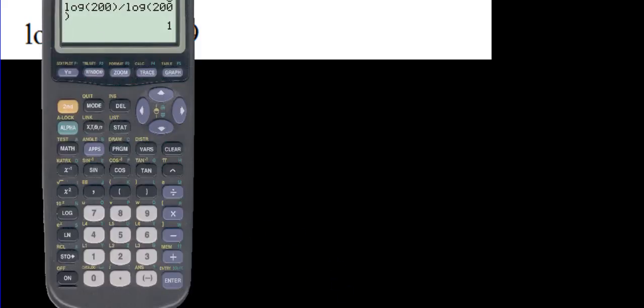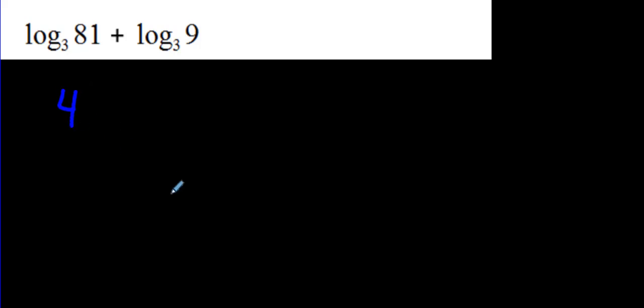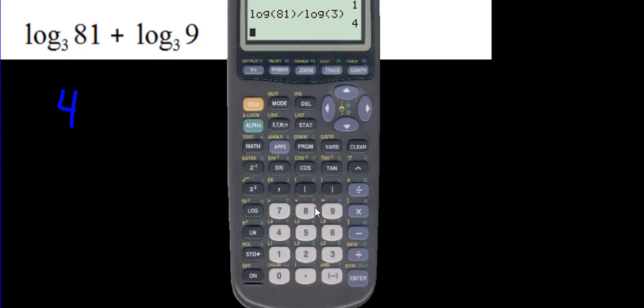So let's just use our calculator. We've got, I'll move it over, log 81 divided by log 3 is 4. There we go. Let's do the same thing here. You pretty much know what it's going to be. Like 3 squared is 9. However, I'm just going to do it the slow way here, or the so-called fast way. It depends how you want to look at it. Log 9 divided by log 3. And sure enough, it's the 2 that we were guessing it would be.